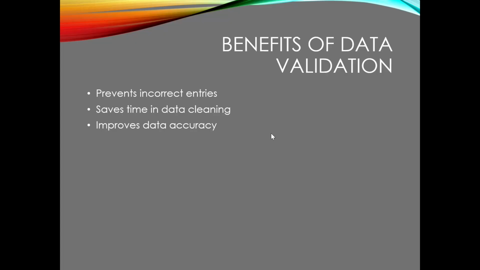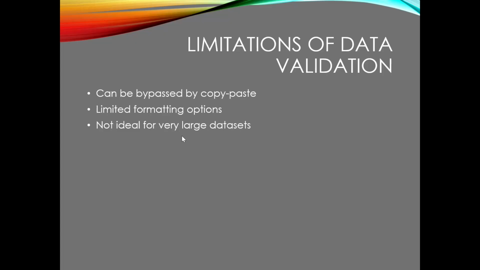Benefits of data validation. What are the benefits once we use data validation? It prevents incorrect entry. Prevent means it is going to stop, not allow, 100%. It saves time in data cleaning and improves data accuracy as well. Limitations of data validation: it can be bypassed by copy paste, has limited formatting options, and is not ideal for every large data set.